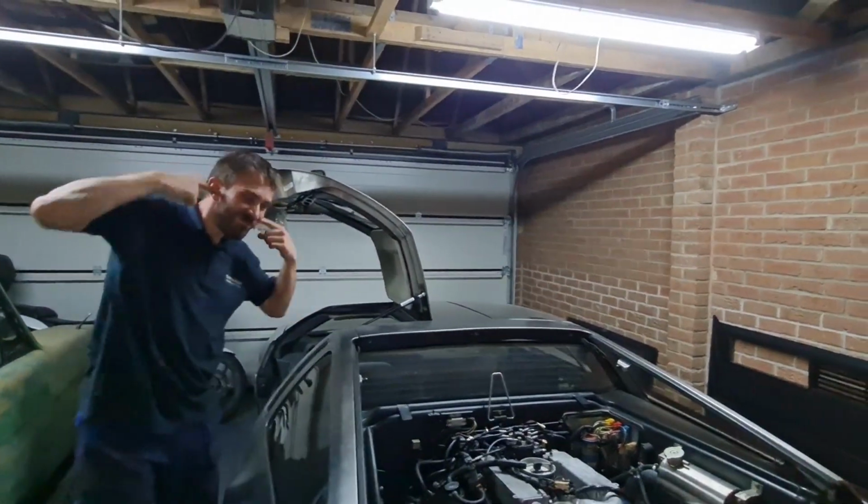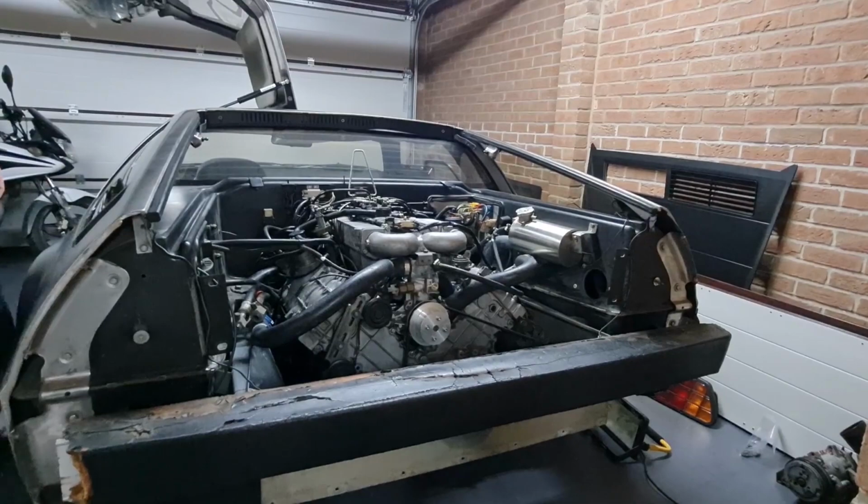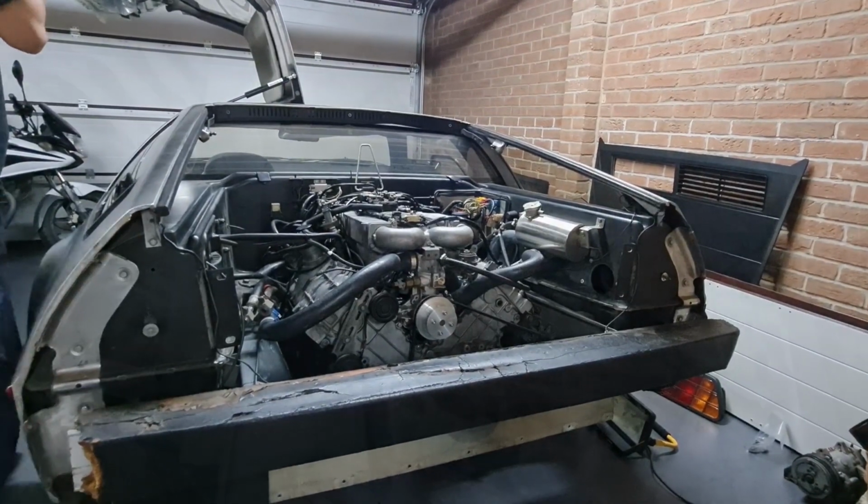Right, maybe we should put the exhaust on now then, and then we can maybe run it a bit longer. Yeah, right. Let's carry on.